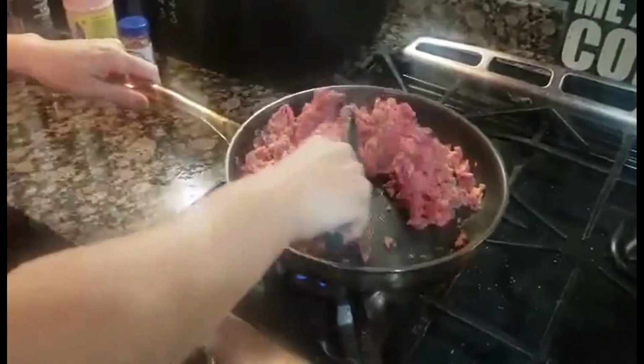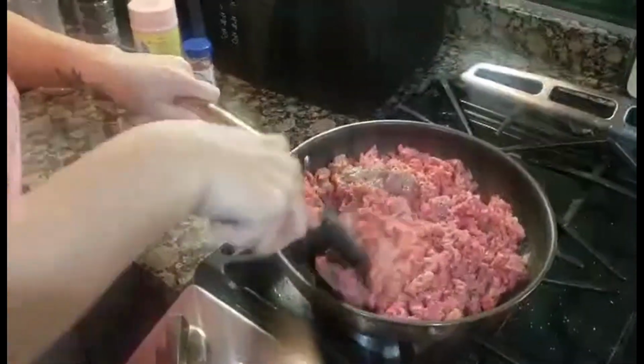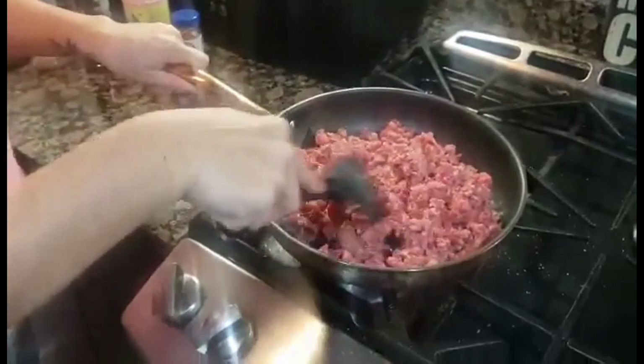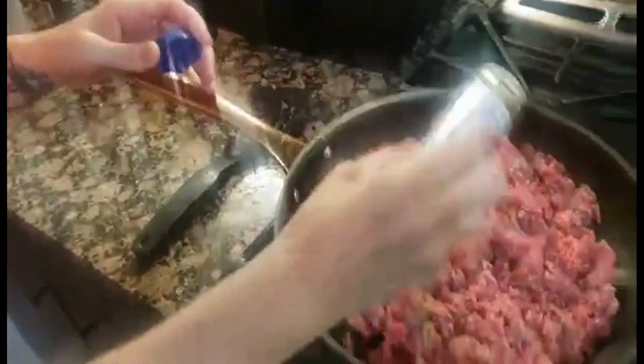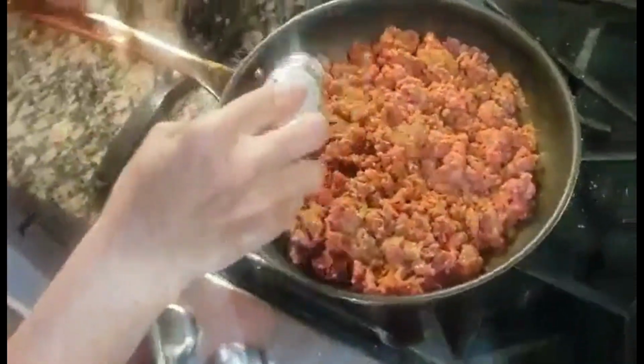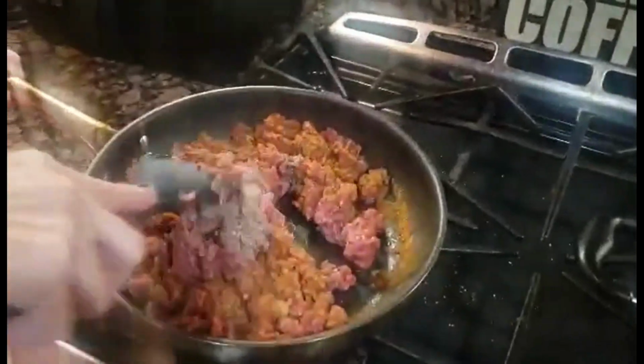I'm going to cover it. Okay. Now we're just going to mix it up a little bit with the spatula. Get it all the way through. Okay, now that we've kind of mixed it up a little bit, we're going to get the meat magic now. Again, don't be shy. We love flavor. Nothing bland. Nothing bland in this house. Again, we're going to mix it.